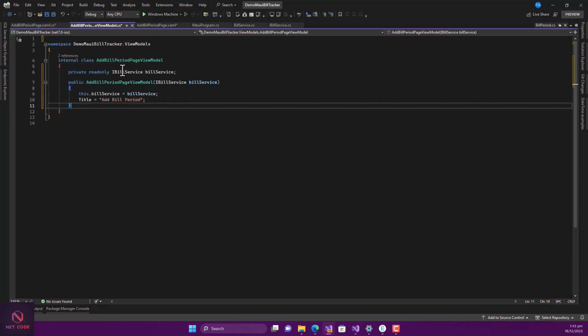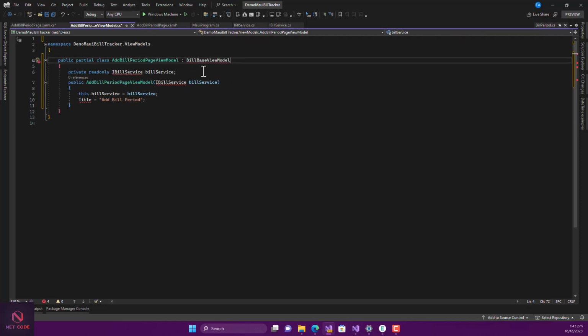So that is it, and we inject the service. And now we can set up a name like that, add build period. Maybe with this too, we can change this a little bit.